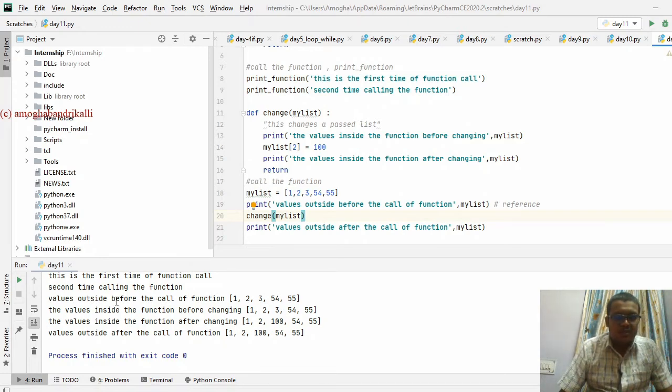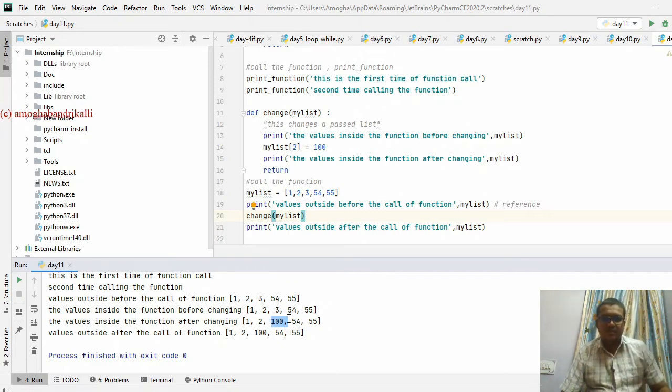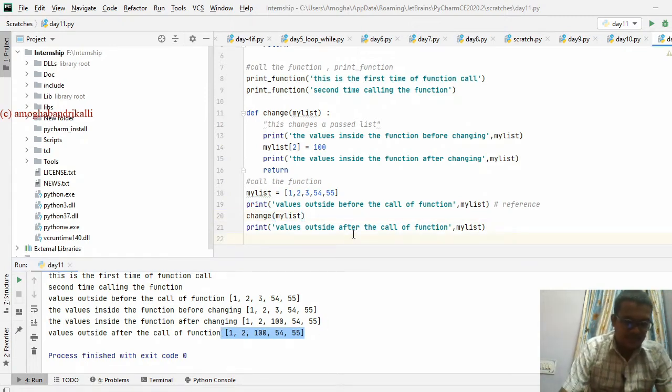So the value outside, before calling the function, is 1, 2, 3, 54 and 55. So the value inside the function: after this line we are calling the function. Inside, before changing, it remains the same 1, 2, 3, 54 and 55. After changing, this second value, index 0, 1, 2, this position has been updated to 100. So after the call of a function, it has been updated by reference. This is what happens with a reference value.